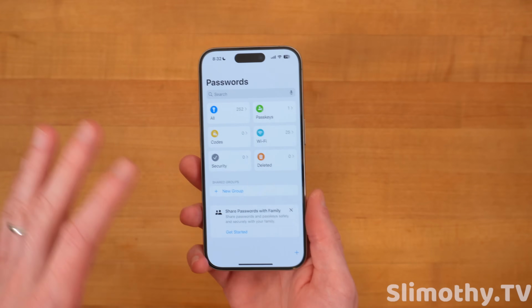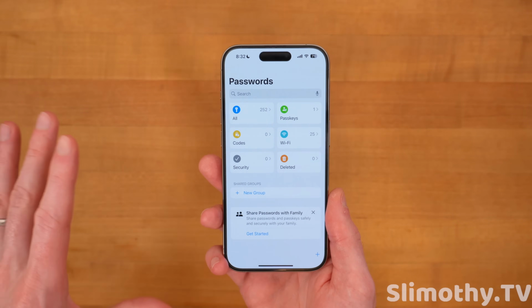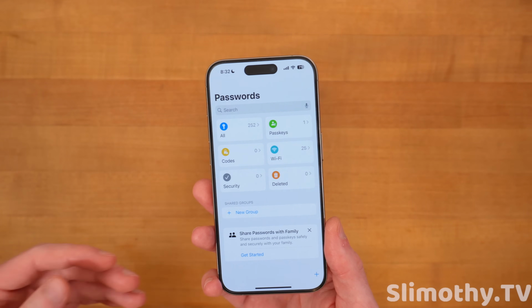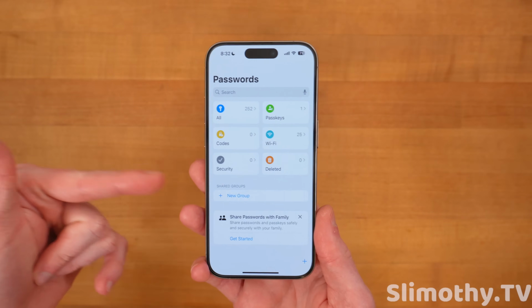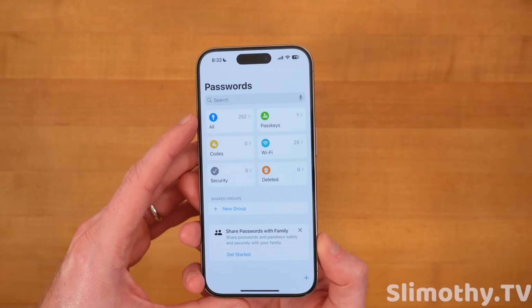I literally don't know any of my passwords to any of my accounts. It's all in a password manager. It's been like that for years, and that's how I like it. If you don't want to pay a monthly subscription for something like 1Password, you can get Bitwarden, which is free, or you can just use this built-in password manager app from Apple. So if you're in the Apple ecosystem, this might be perfect for you.